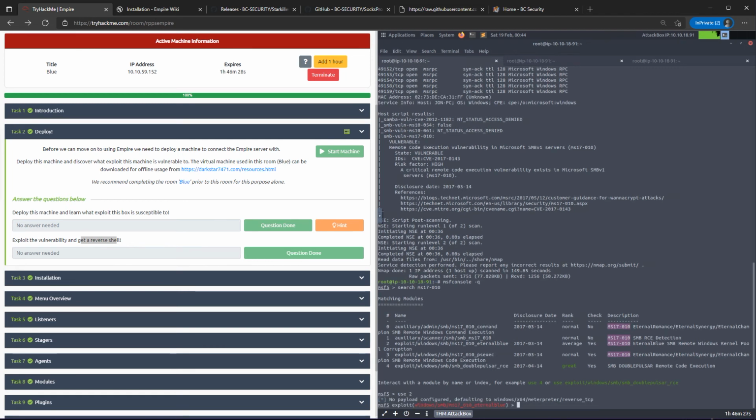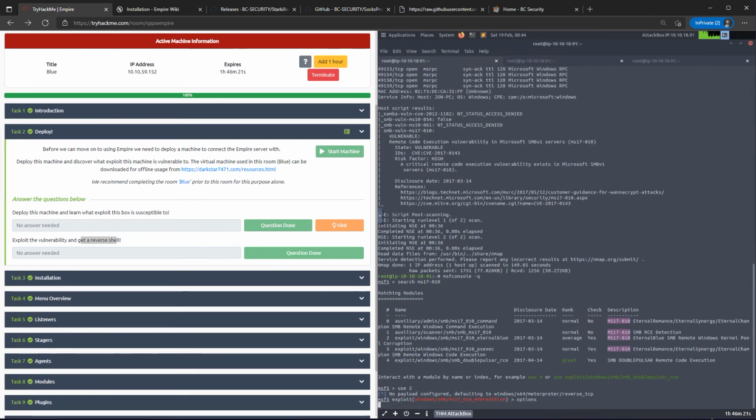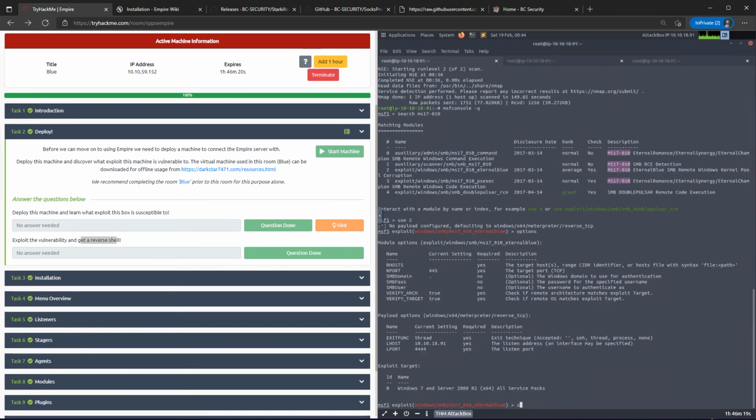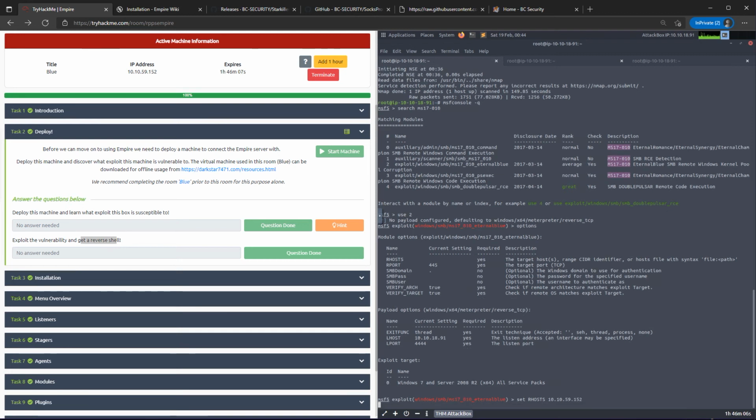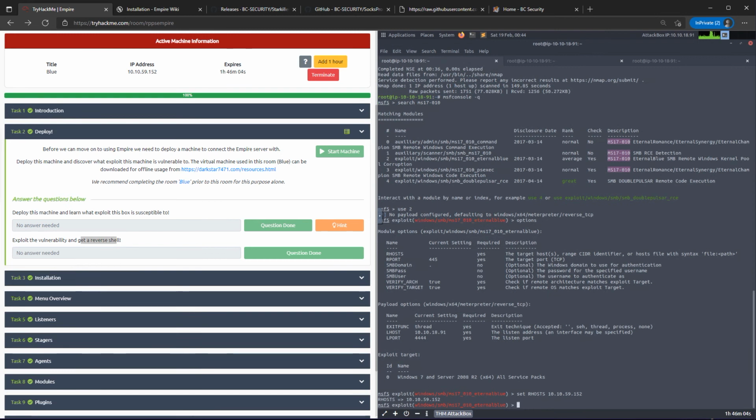We need to configure details. Under the options, we should set our hosts according to the target's IP address. And just run the exploit against the Blue machine.